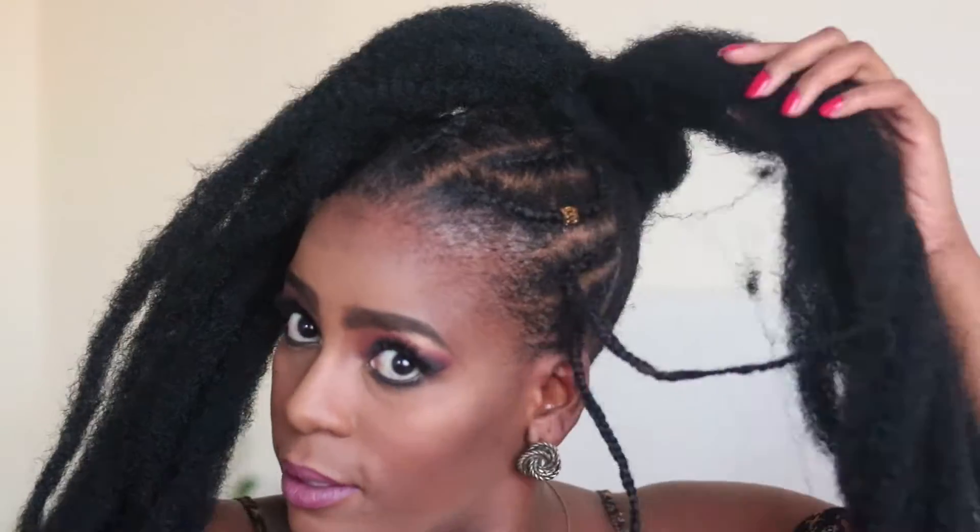I section those into two different sides and then I twist that hair. After twisting it I just fluff it a little bit to get more volume — I really want this bun to be big with so much volume. If I just twisted it, it would be a normal bun, but I want it big and out there, so I go ahead and fluff it. If you want it more tapered or smaller, use less hair and don't fluff it. I used about a whole packet of hair split into two halves. Play around with it, wrap it around itself until you get the perfect bun, and make sure it's in the center of your head so it doesn't look wonky.